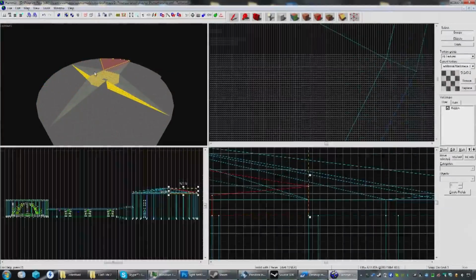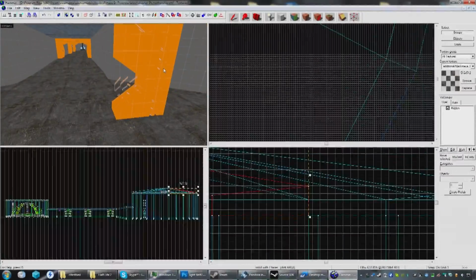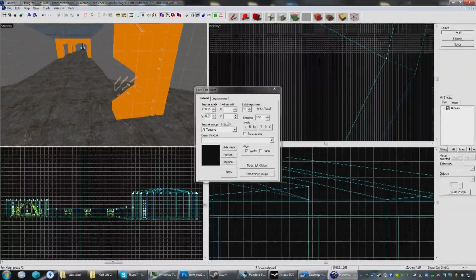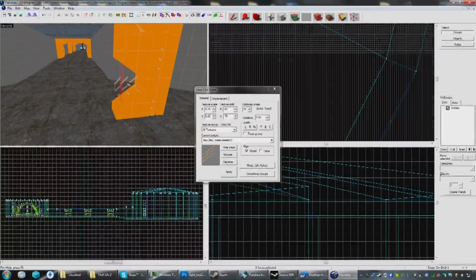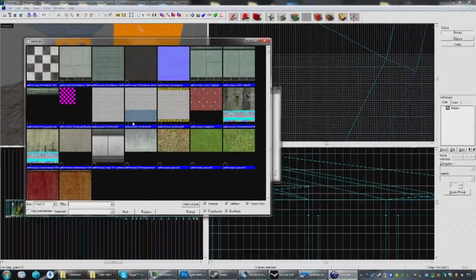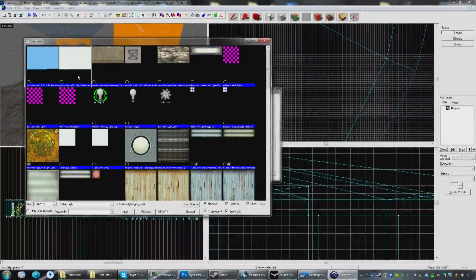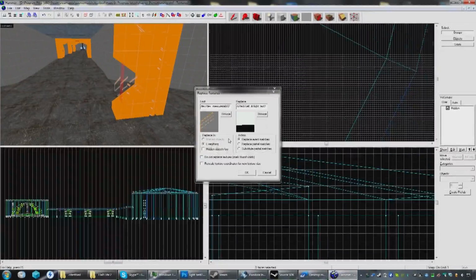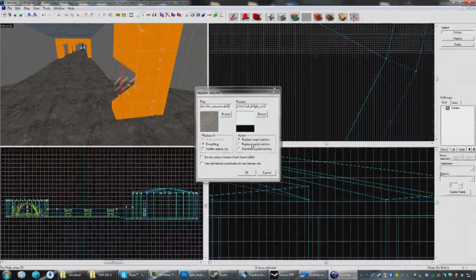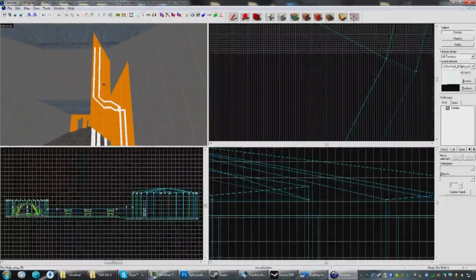It's messed around with them there. But if we go in here now, what we want to do is go to materials here, material editor. I want to go to replace, grab this first, then go to replace, and then light, we'll have light test 2, and we want to go ahead and say OK. So we have those textures replaced now.